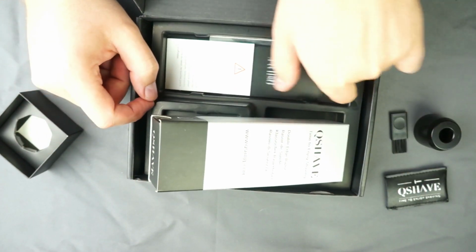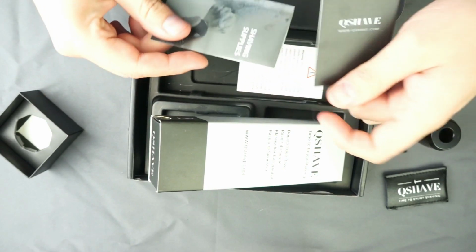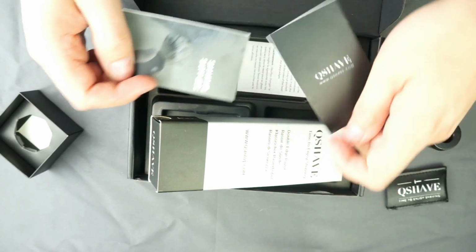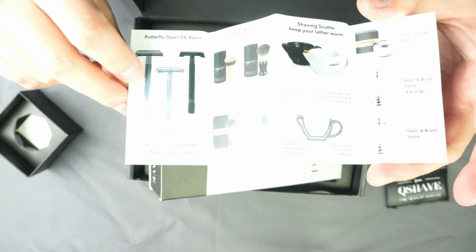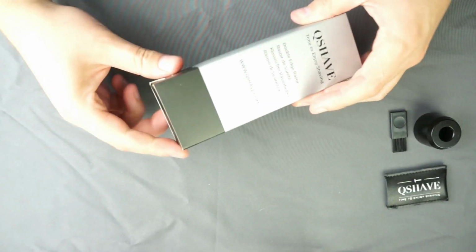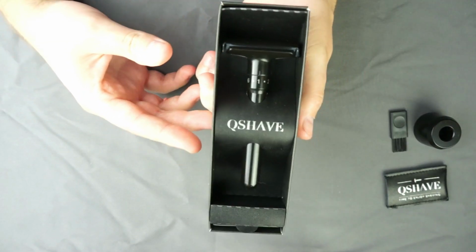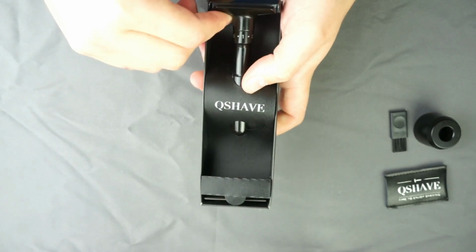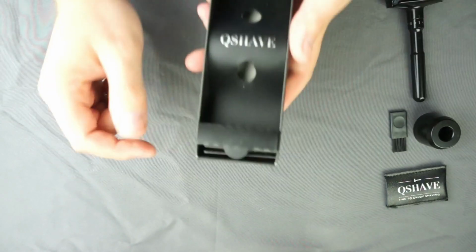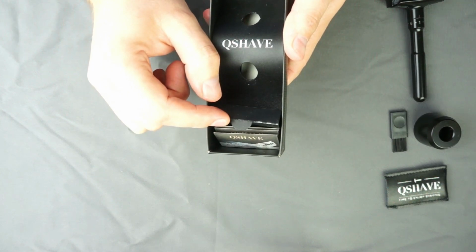Underneath that, there's a couple of little pamphlet type things to look through. One of them is a how-to. Another one just has some shaving supplies to purchase. To get to the razor, you just simply pull it out of the bottom. Doesn't that look nice? I really like that. The razor just pulls out the top, and then in the bottom it came with 5 razor blades.